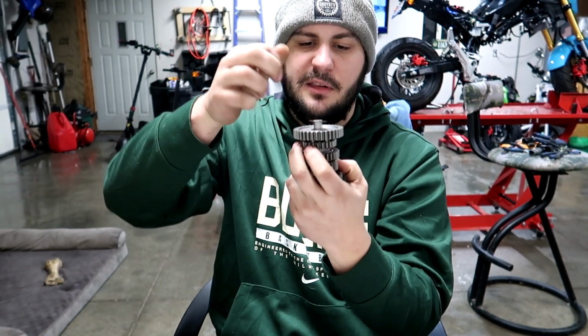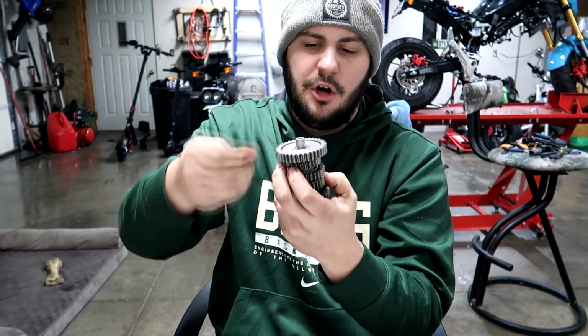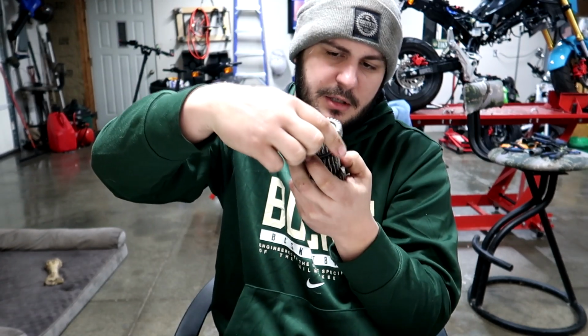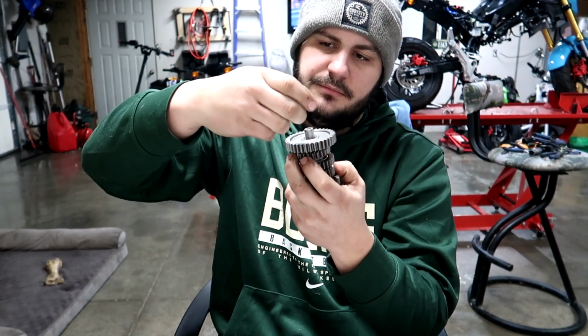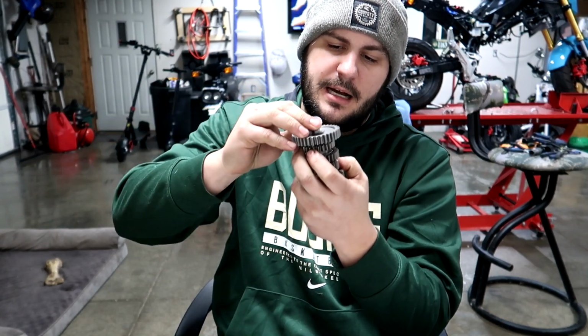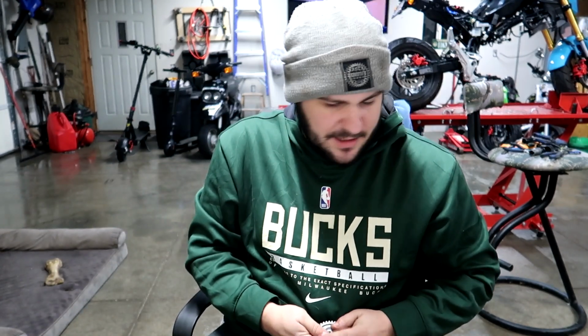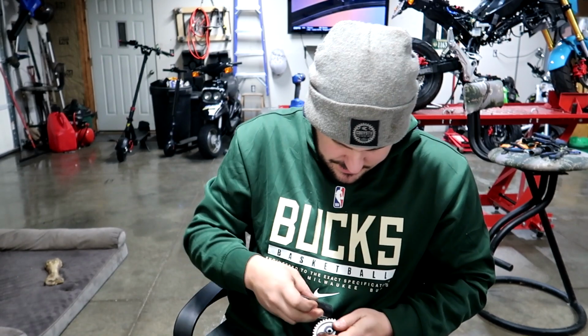Same thing, pound the washer on. Also, this gear has cogs on the bottom of it that need to go facing down. Pretty simple. It's a bunch of little parts, but it's not too bad. So I'm going to get this last D-washer onto this.